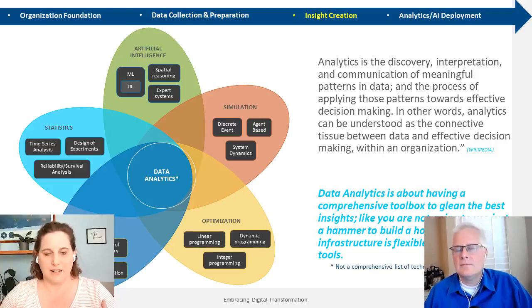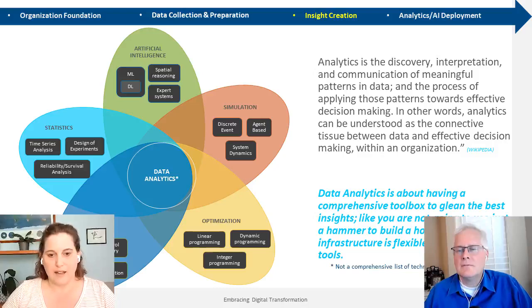People have different specialties. My background is statistics. So I have backgrounds in designs of experiments, reliability, machine learning, and simulations. I can talk about that, and maybe a little bit of optimization. Some of these other areas I haven't had exposure to, and I have worked with other colleagues who are experts in that.